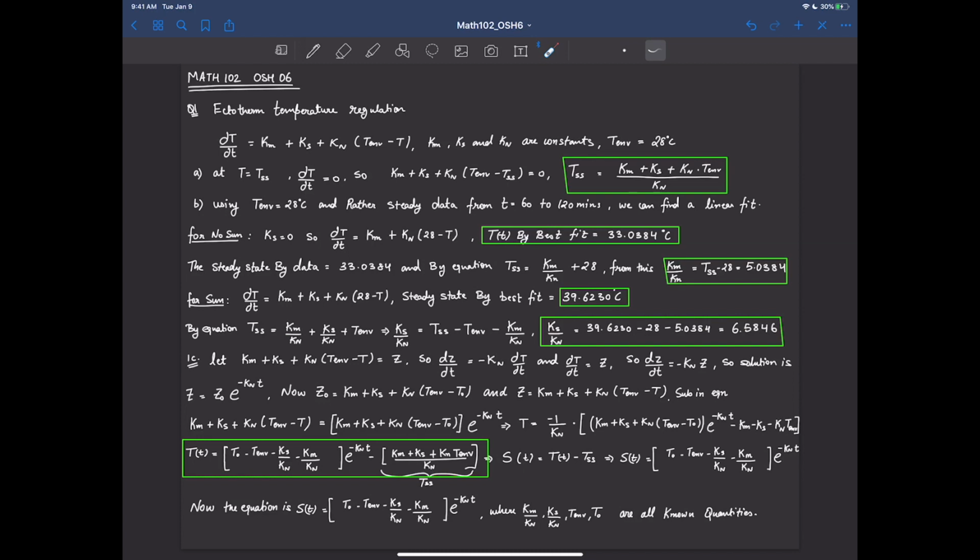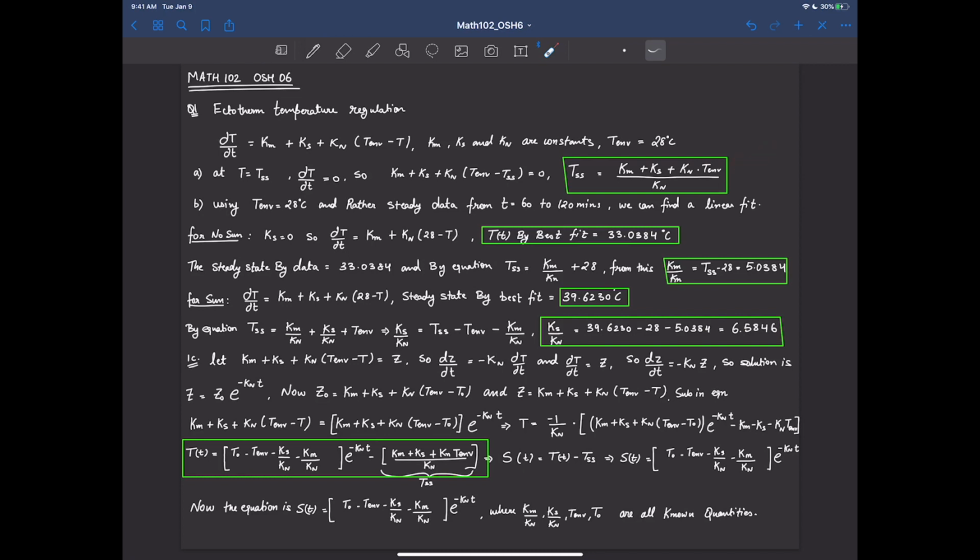Okay, so they've given us all those things, and for the context here, we're fixed at 28 degrees Celsius for the environment temperature. And I'll just talk about the first part. The first part asks you to find the steady state for this differential equation. By the definition of the book, the steady state of any differential equation is when that differential equation equals 0. So in this case, we have an equation with variable T here as well. So we're trying to isolate for the special T that makes this dT/dt equal to 0. All you've got to do is put this thing equal to 0. I call this TSS because that's the steady state temperature. So when you put it equal to 0 and solve for that, you're going to get this value out here.